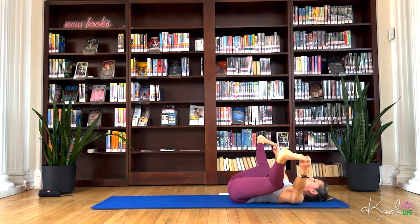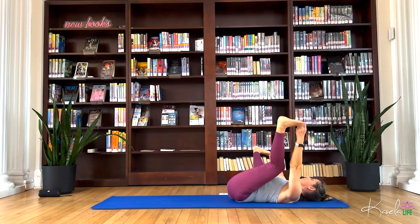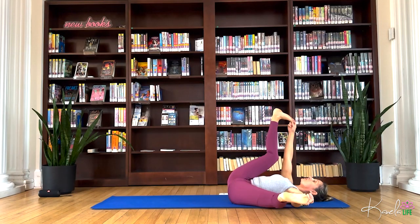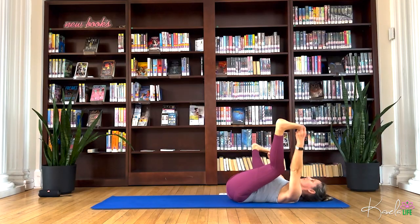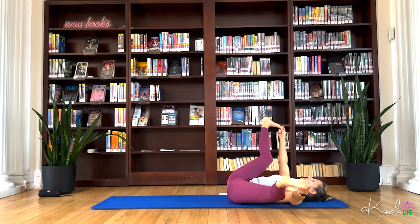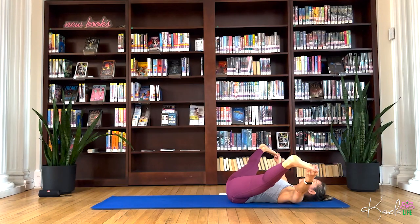Feel those shoulder blades grounding. Maybe rock from side to side. Maybe extend through the knees. Start to relax the upper body. Relax the jaw, the face.